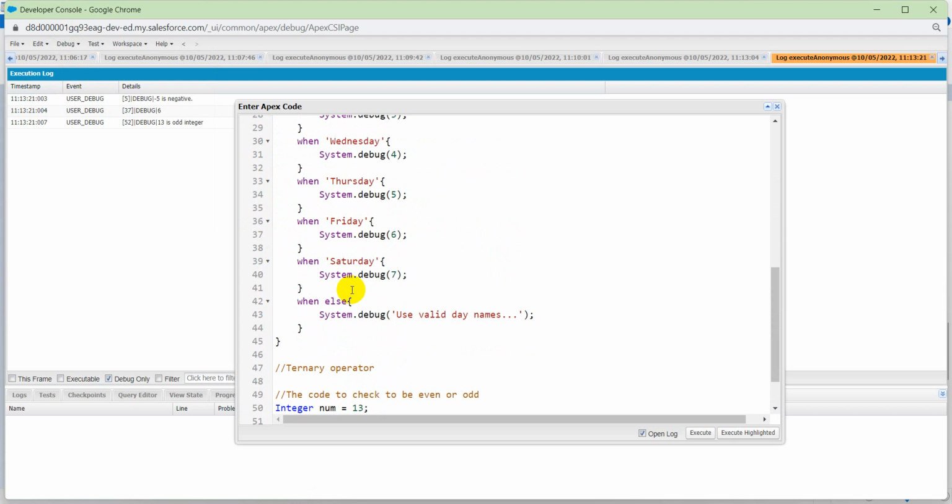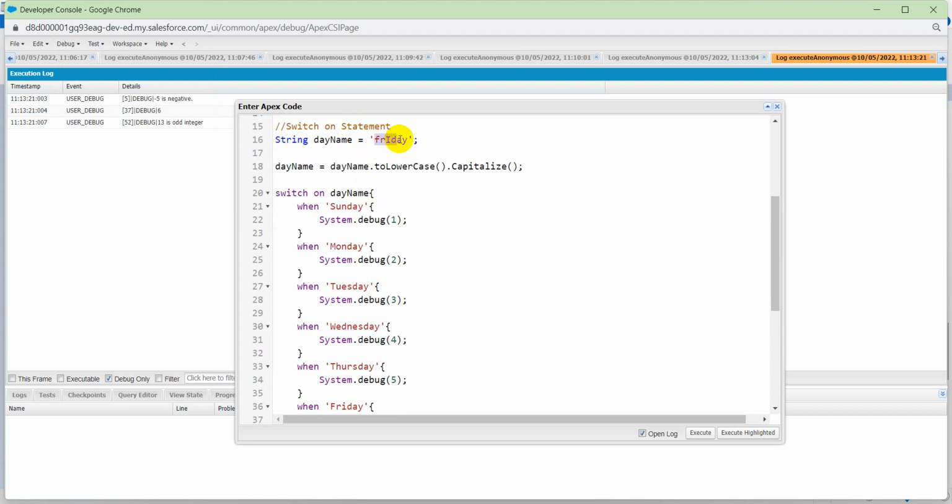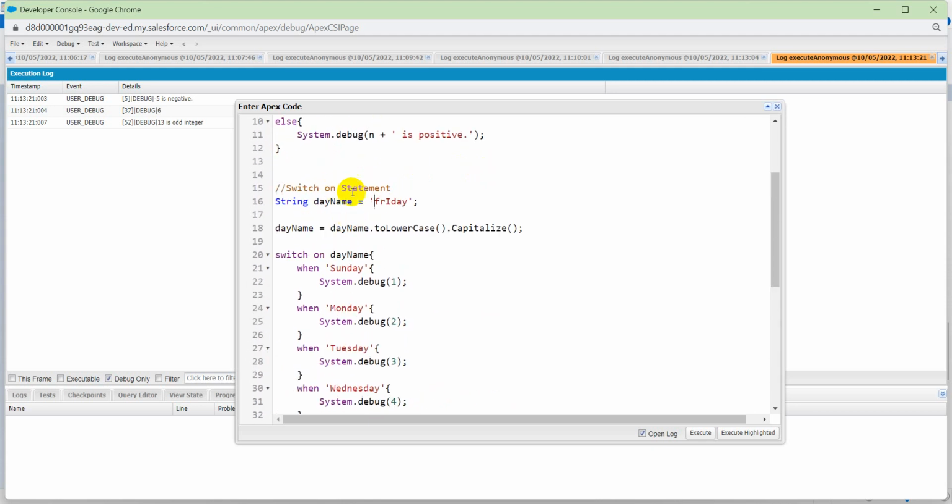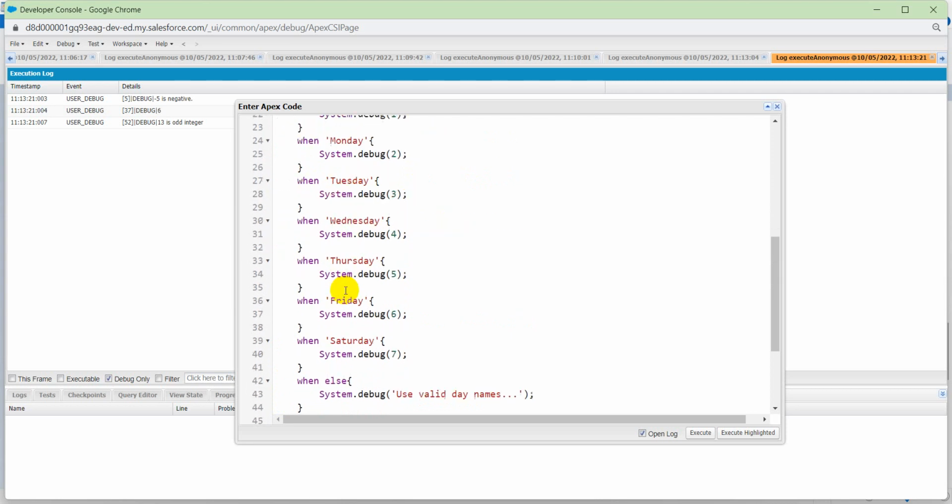If they write something like this, it's fine, it can be small or capital. If I don't write this method, then it will be a problem. If I write this method, then if they write in this format, it is fine. The string with this method should be converted to this type.